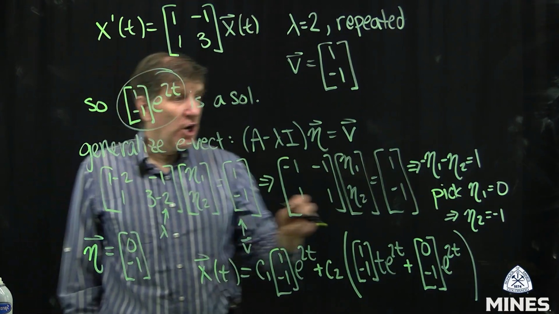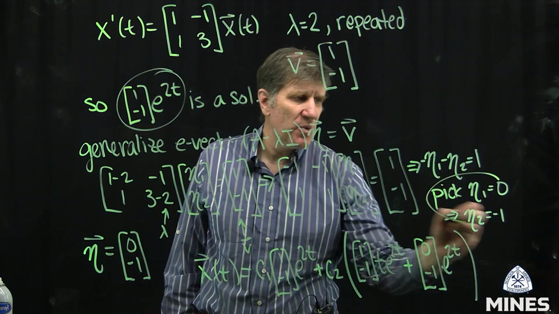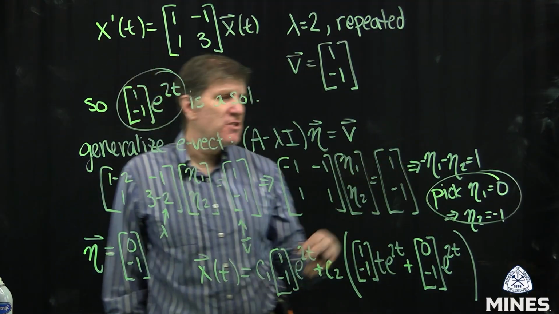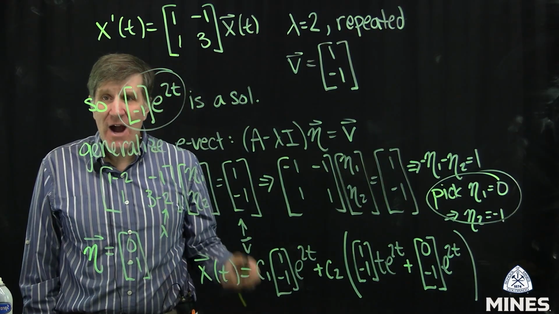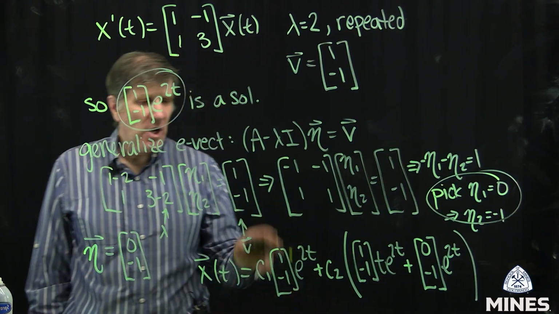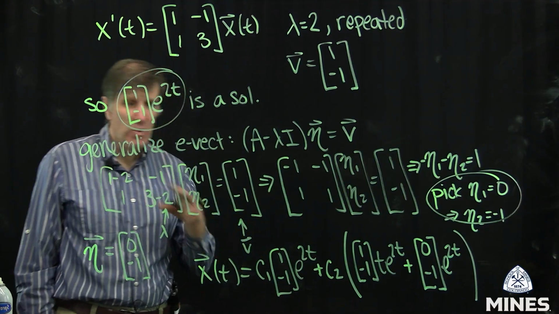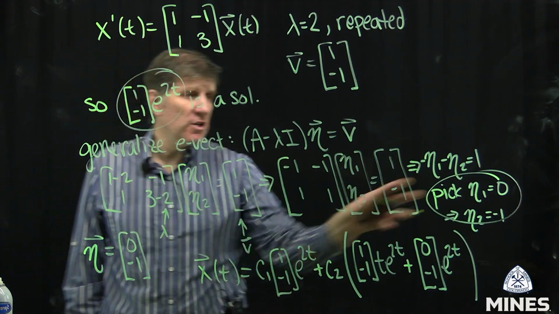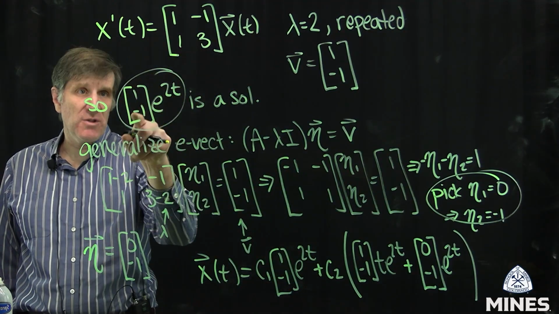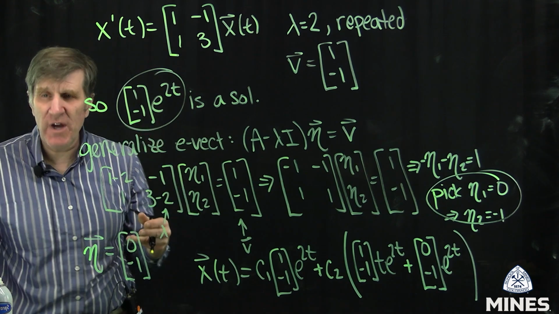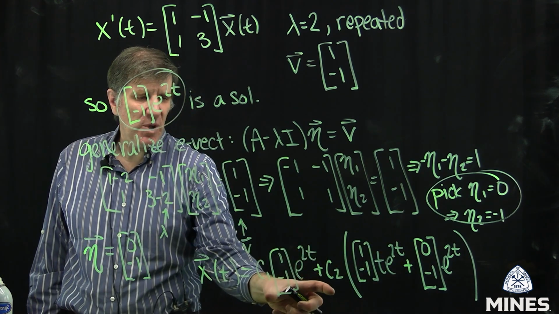Now, in eigenvectors and generalized eigenvectors, there are choices we can make. I could have picked eta 2 equals 0, and then eta 1 would have been negative 1, and this would look different. How can they both be solutions? When you plug in the initial conditions and get C1 and C2, it takes care of all of that, and we all get the same thing in the end, regardless of what we chose for our generalized eigenvector, or even our eigenvector. I could have had 2, negative 2 for the eigenvector. That would have been okay. It all gets fixed when you plug in the initial conditions.